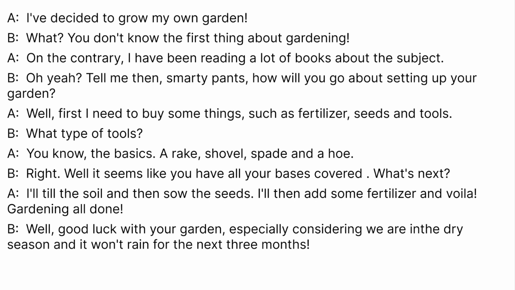So this person says, oh, actually, I know a lot about gardening. And the other person says, oh, really, smarty pants? So you can actually describe a person in this way. Maybe a person who thinks they know a lot, or sometimes you say a Mr. Know-It-All. You also say it's a smarty pants. Right, so someone who thinks they know a lot, or everything even. Mr. Know-It-All or a smarty pants.